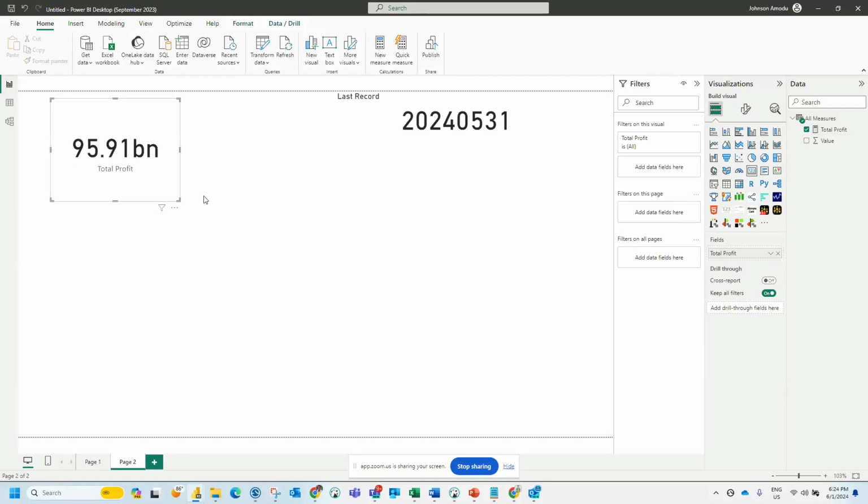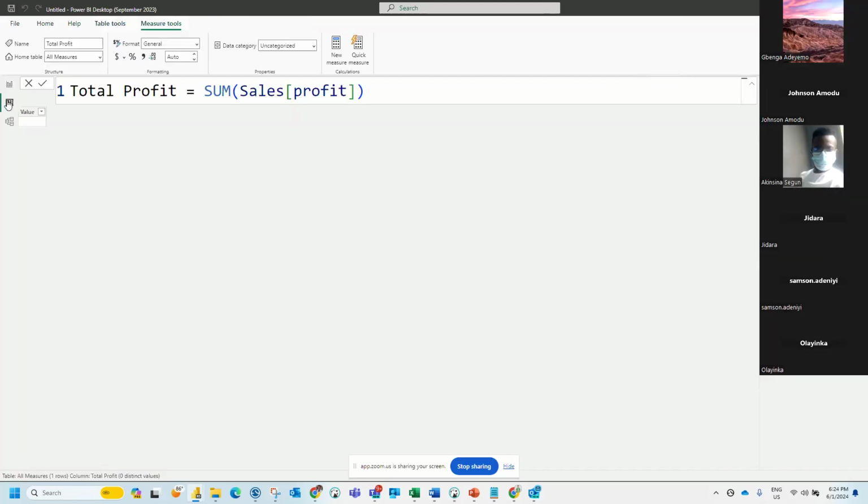Now, how do I get the profit I made in January? Which one have I made in May? I can express them in form of a table, right? Yeah, I can express it in form of a table. I can express it in form of a chart. Okay, so I can decide to do this. Let me go back to my dates table. Let me make my dates table visible. New column. Yeah, don't hide it. So I can see it.